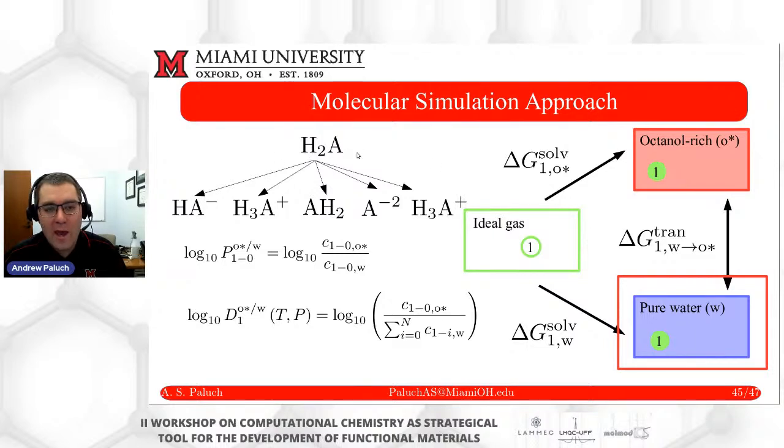If I just take H2A to represent my neutral solute of interest, it could be that in water maybe I'm deprotonated, maybe I give up a hydrogen. Maybe I'm protonated, maybe I gain a hydrogen from water. Maybe I have some equilibrium between my neutral species and some sort of tautomer in which my hydrogen has just moved to a different location, but the net charge is the same. Maybe I'm doubly deprotonated, maybe I give up two hydrogens. Maybe I gain not just one hydrogen, maybe this should be H4A2+, maybe I gain two hydrogens.